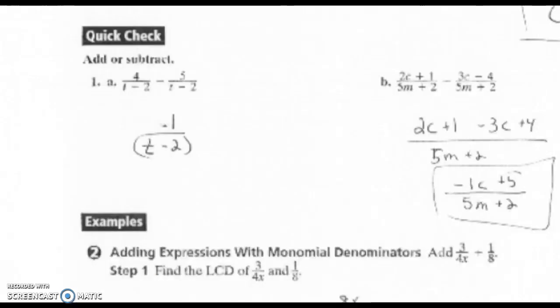So go ahead and try the next two on your own, and when you're done, you can check your answers. Watch your signs, especially when you're subtracting, and don't forget to factor your denominators and reduce if possible. The beauty of these next two examples, though, is the denominators are the same, so you don't really have to think about it. In our next example, we're going to have to come up with our own common denominator and work from there.